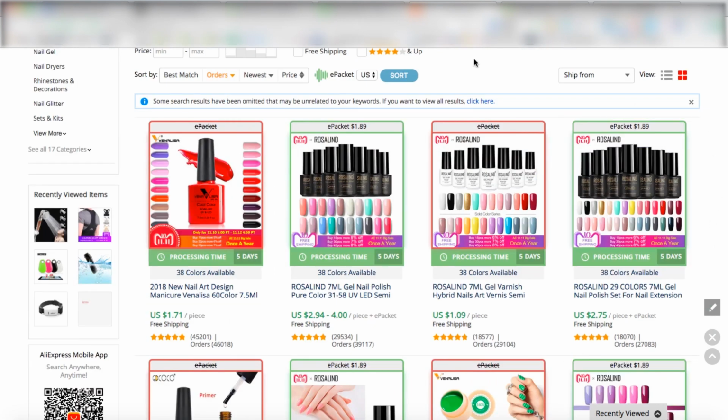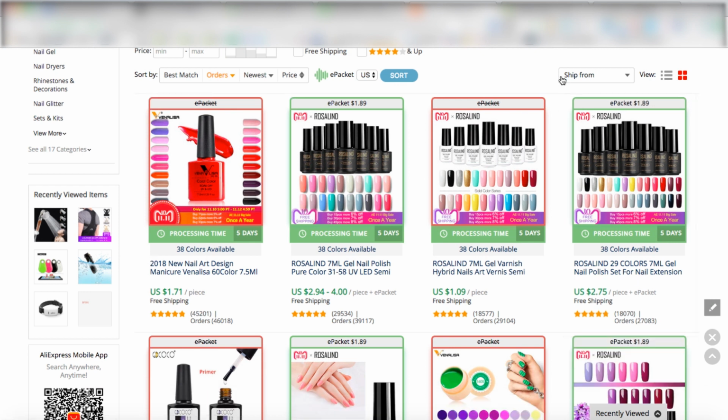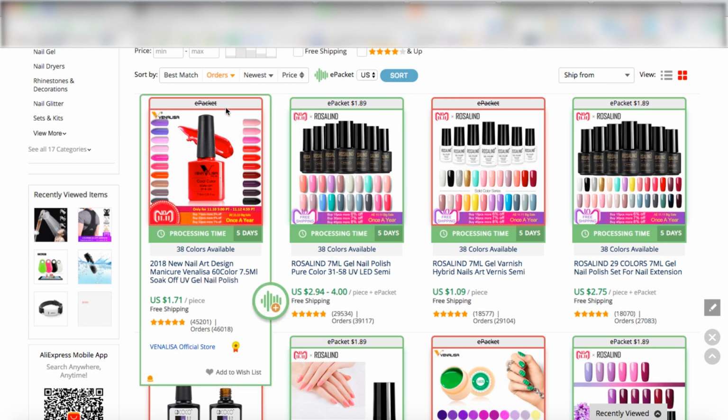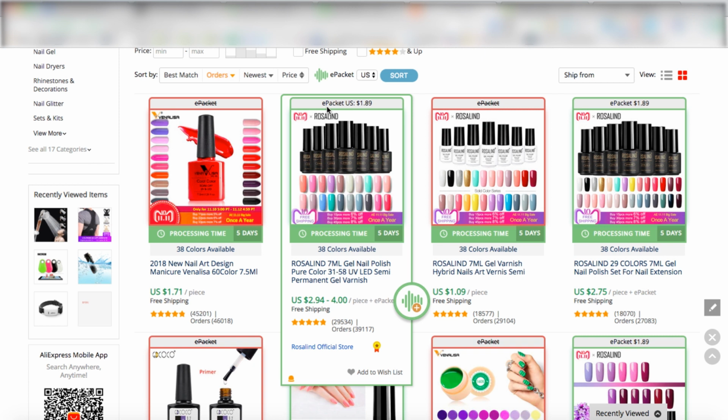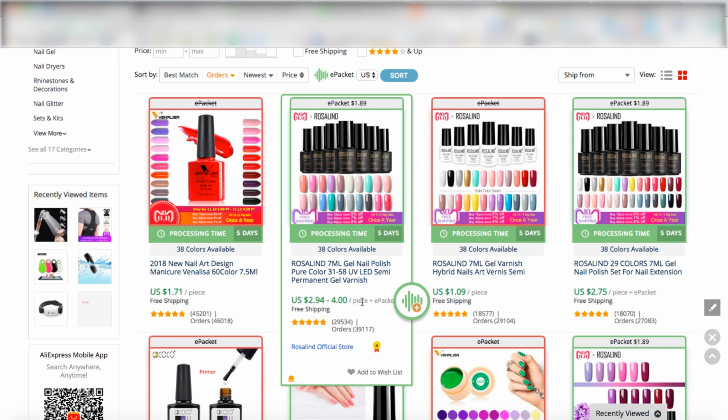The reason why you're seeing these boxes around the products is we have installed the Shopify Chrome extension. What that does is it shows you directly here if the product has e-package shipping. You can see this one doesn't have e-package shipping, it's crossed out. This one does have e-package shipping, and it says what the cost is, and the price is one piece plus e-package shipping, so it's included inside the price.